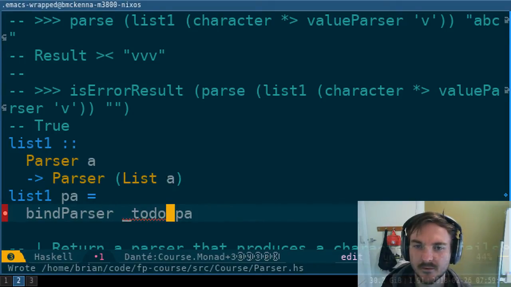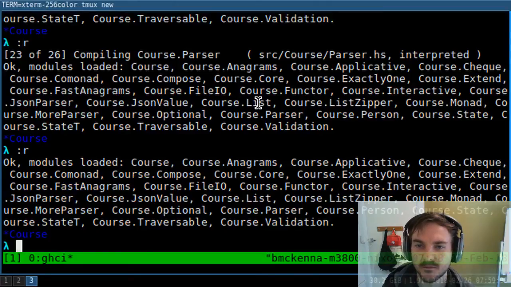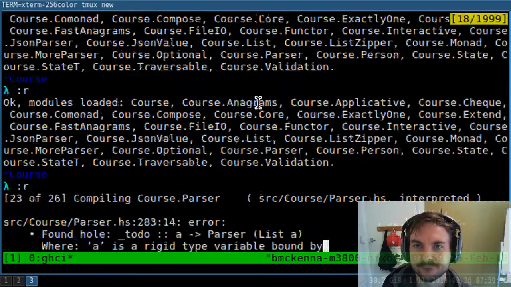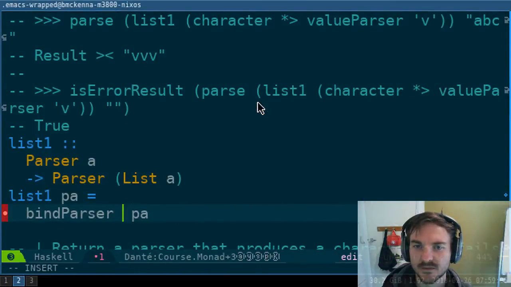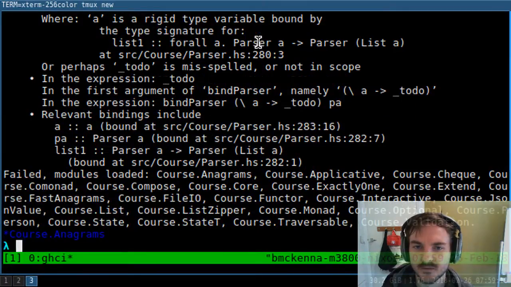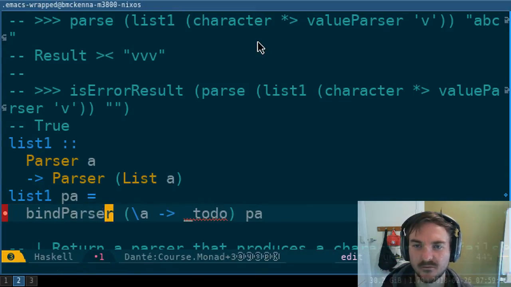Whoops, where am I? There we go. Try running this one. Okay, so we've got an A now. So we'll try, I think this is the trick. We try running the first one, then what we should do is try and get a list of them. Yeah, that makes sense. So try the first one, then try and get a list of them.